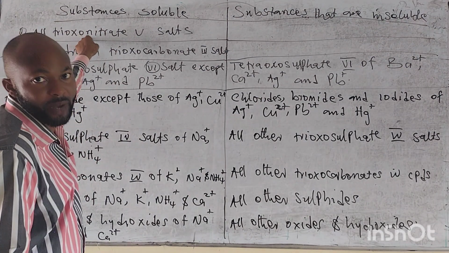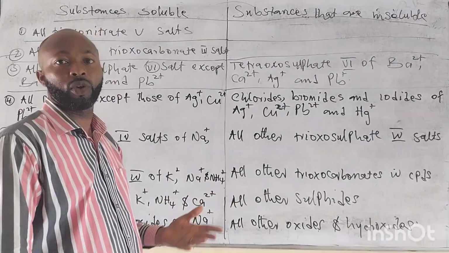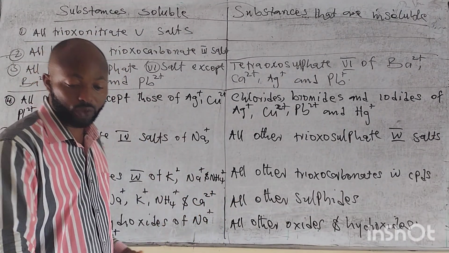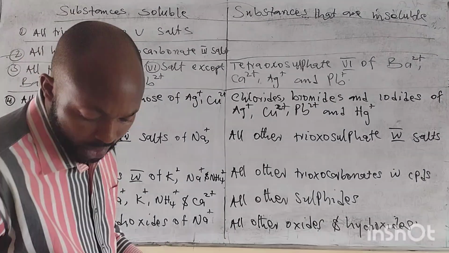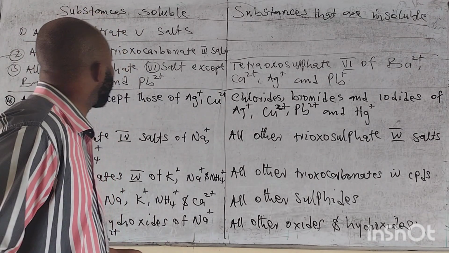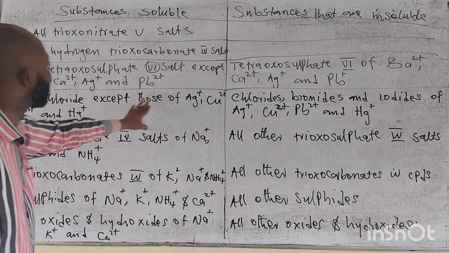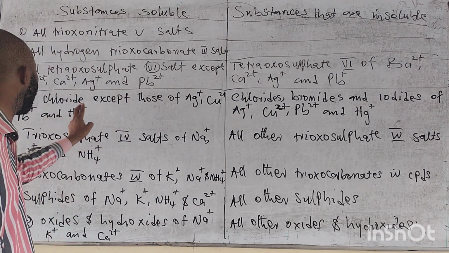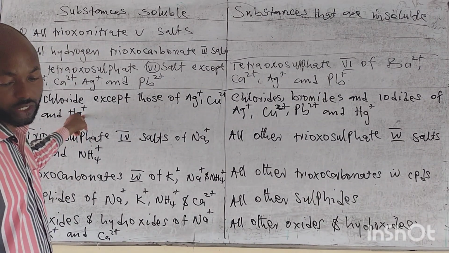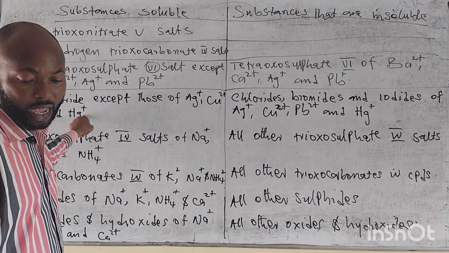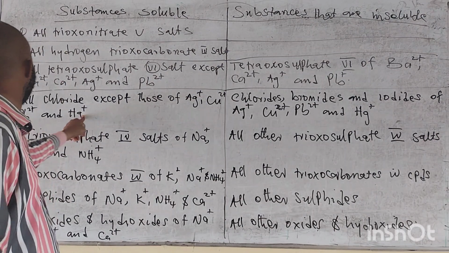Now we have silver nitrate. They say all of them are soluble. So from here you begin to see that, oh okay, from this rule, it is soluble. And you understand, you have to keep this in your head. You have to know that. So silver nitrate is soluble. Mercury chlorides: they say all chlorides, where are we? All chlorides except those of hydrargyrium. Yes, hydrargyrium chloride, so this one is not soluble.